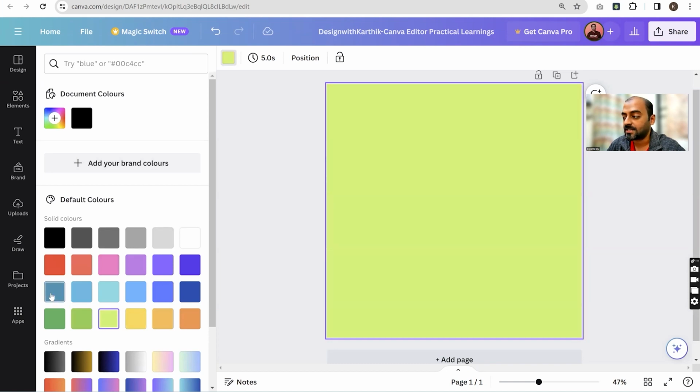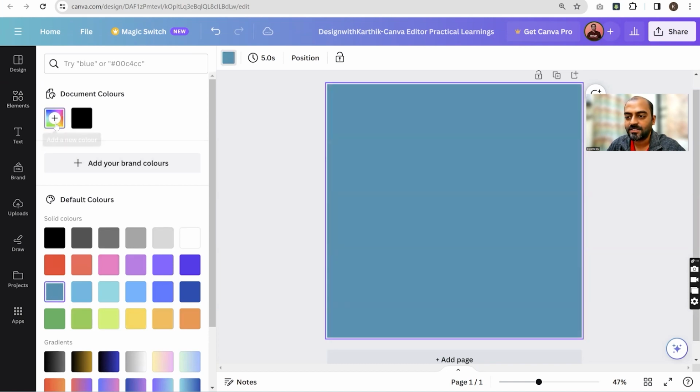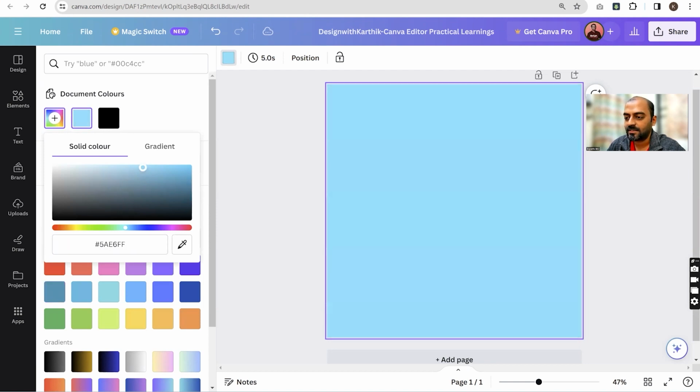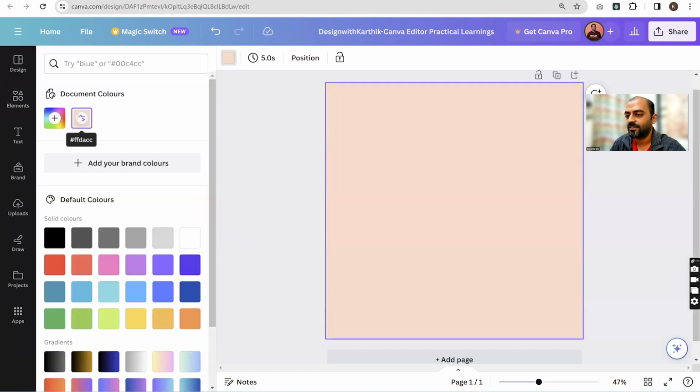If you want a customized color, just click on this, and you can have a customized color. You can use this scroll bar as well. This way also you can add a background color, and whenever you want to change the color, this color bar will appear here. It is a common color bar. And if you have a fixed color code, then you can just type it here. So I got the color.